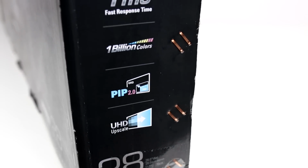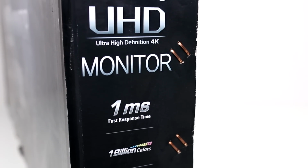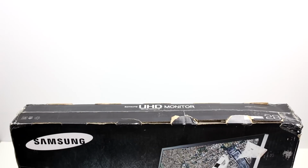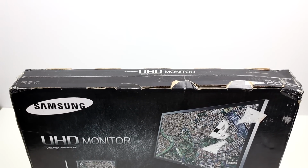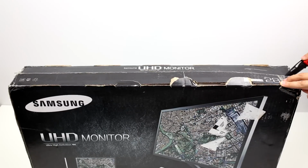So this monitor costs only $700 and it's currently one of the cheapest 4K monitors you can buy. With 4 times the resolution of 1080p, 4K is truly the next step in media consumption. But does the price tag have any influence on its actual quality? Let's unbox this and find out.